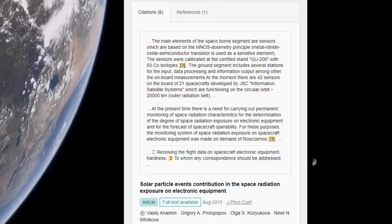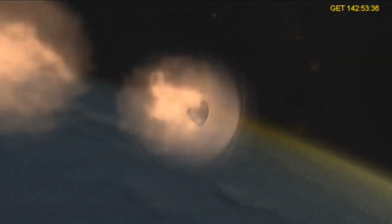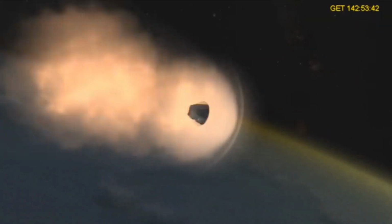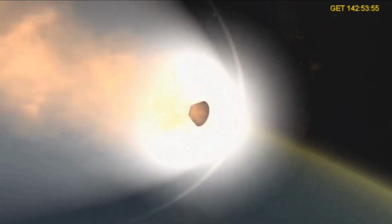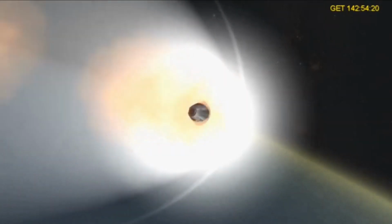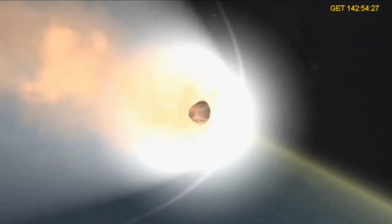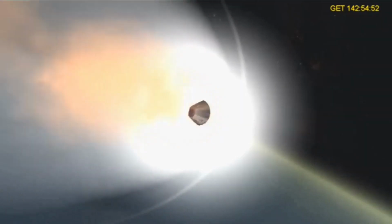They've said so. And then the biggest problem of all is getting back, the re-entry through the Earth's atmosphere. At the same speed you leave Earth at, which is 25,000 miles an hour, i.e. very fast, you have to slow down and you use the atmospheric friction to remove the kinetic energy of the spacecraft and convert it into heat. So you need a heat shield to protect your capsule in which the astronauts are before the parachutes can open and they can drop into, in this case, the Pacific Ocean.